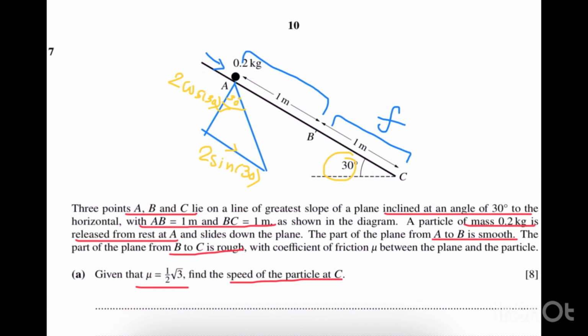Having no friction means that the acceleration of the particle at AB will be higher and different than BC, since no friction means no resistive force. So this question will be done in two parts, since it is part of one journey from the particle that starts from A and then ends at C.